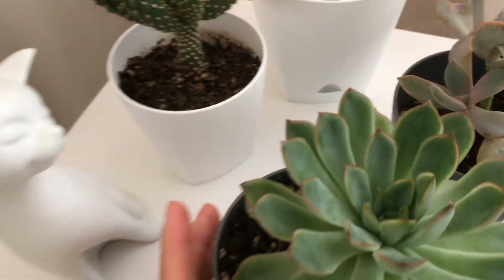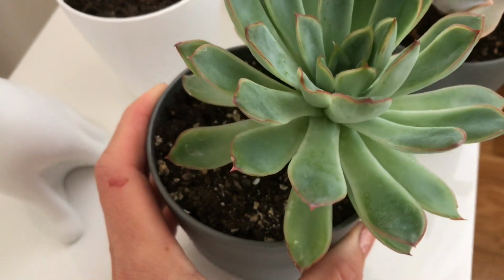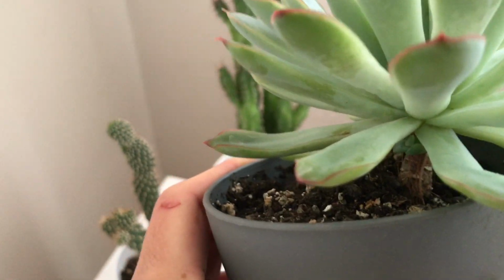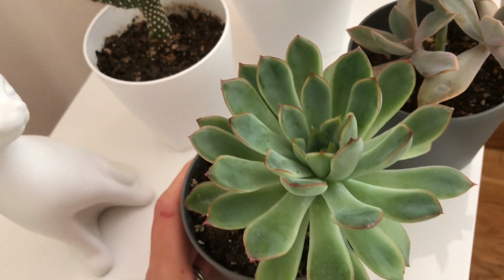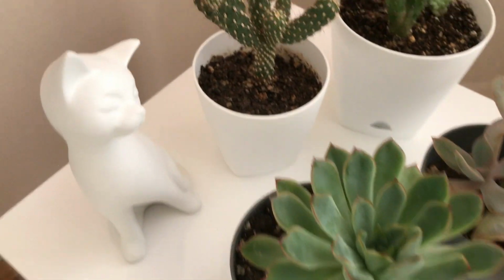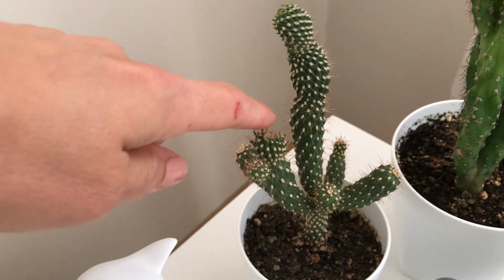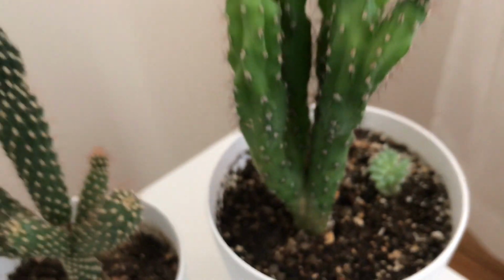Next we have this Echeveria that is very healthy, no yellow leaves. It has grown a tiny little pup here, I don't know, here it is, just coming out. It didn't grow many more pups, which surprises me, so I don't know if it needs a bigger pot or needed more nutrients. Not sure. This one I bought at the cactus show last fall, and it was quite small, so it grew a few branches. And then this one here has grown quite a bit. I also got it at the cactus show. There's a little succulent in the back here.